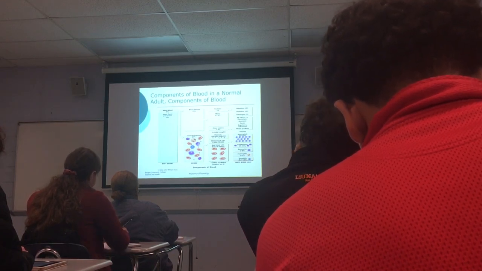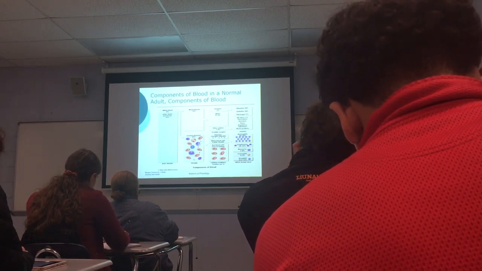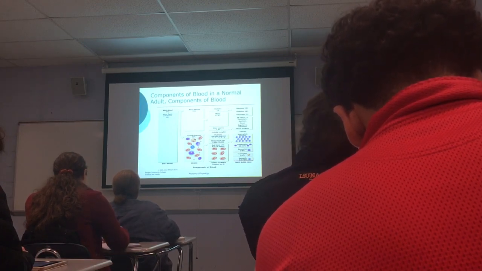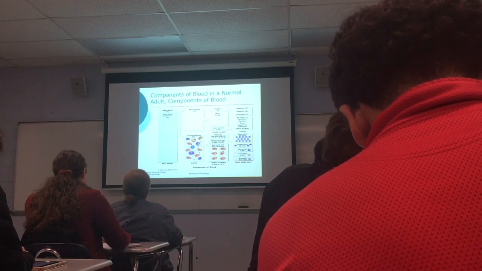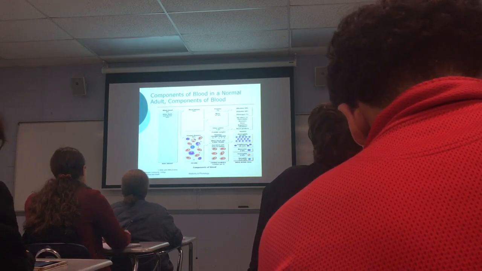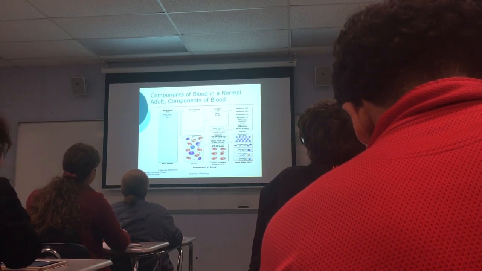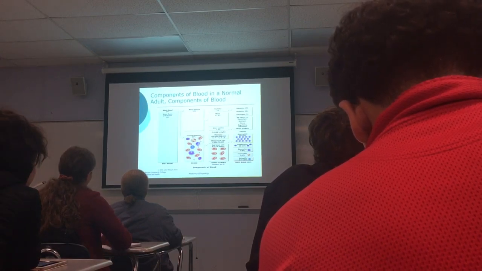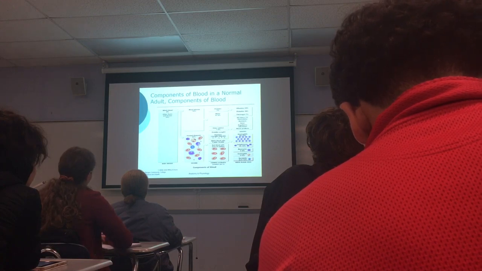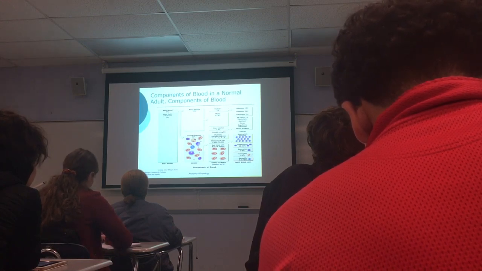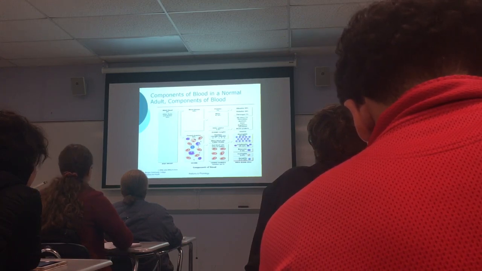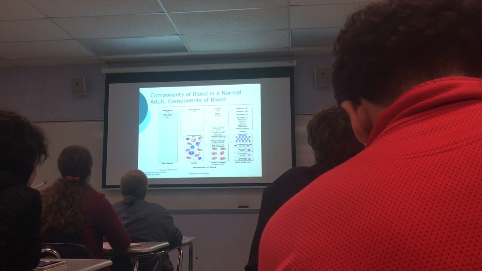The other 7% is going to be our protein. Albumin is the most abundant protein in our body. Globulins make our antibodies to fight infection, and fibrinogen helps us clot blood. The other substances are our electrolytes, sodium, potassium, magnesium, nutrients like glucose, respiratory gases, nitric oxide you need to make blood. Regulatory substances are our hormones and of course waste products.